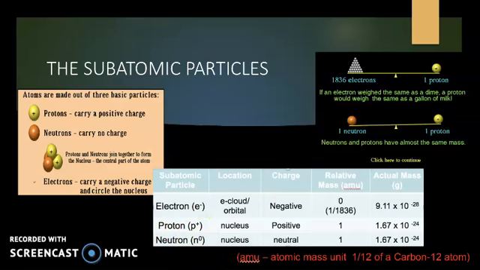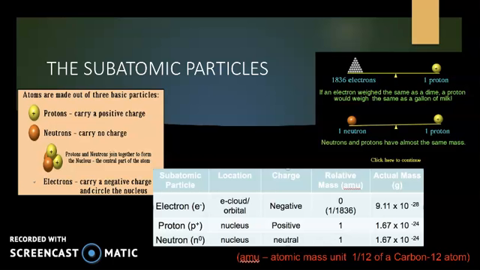When we look at protons, our symbol for them is a P with a positive. They are in the nucleus. They are positively charged. Their relative mass or in atomic mass units is 1. Their actual mass in grams is very small, but much bigger than our electron. You also notice that their mass in grams is very similar, if not exactly the same, in this case, as our neutron. Our neutron has an N with a 0. Also located in the nucleus, its charge is neutral, and it also has a relative mass of 1.